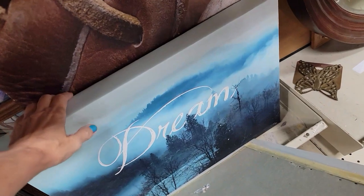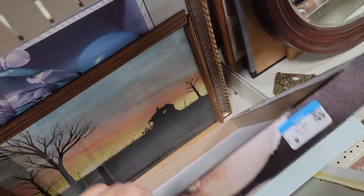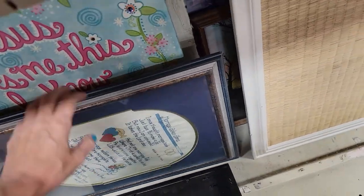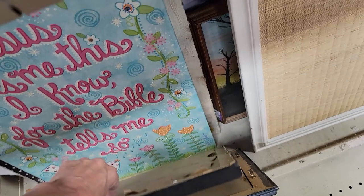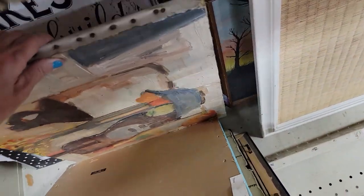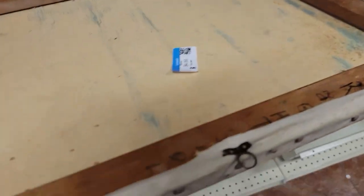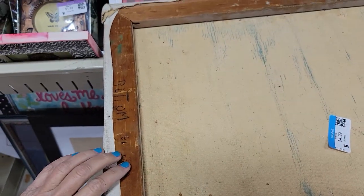Look on the bottom down here, a little bit bigger stuff. Which I really don't want to find anything bigger, but you know, every once in a while, the stuff ends up here that is worth thousands of dollars. So if you don't look, you could be passing by the next news story. Like this. This right here has a very mid-century vibe going on. Look how that is tacked on there. Look at the stretcher on the back.